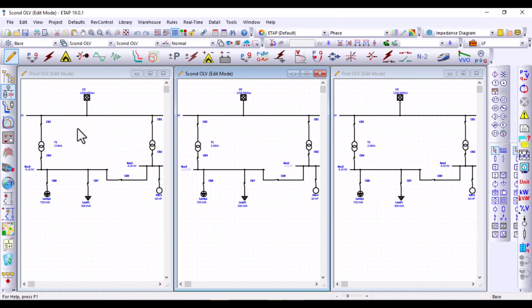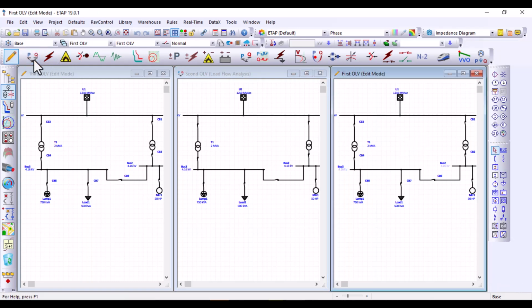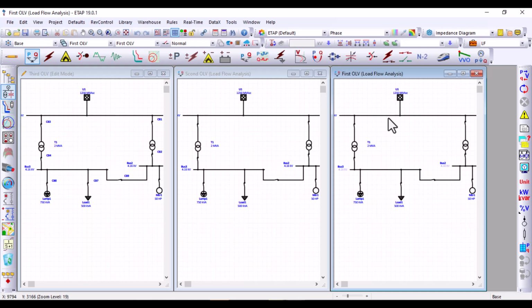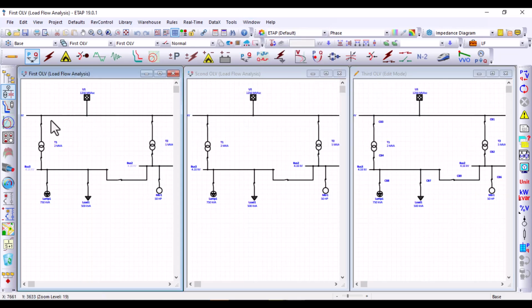One for the load flow. Let's say the first is going to be for the load flow, the first one line view. Let's tie vertically to make this one first, this one second, this one third. Okay, the first one will be for load flow.